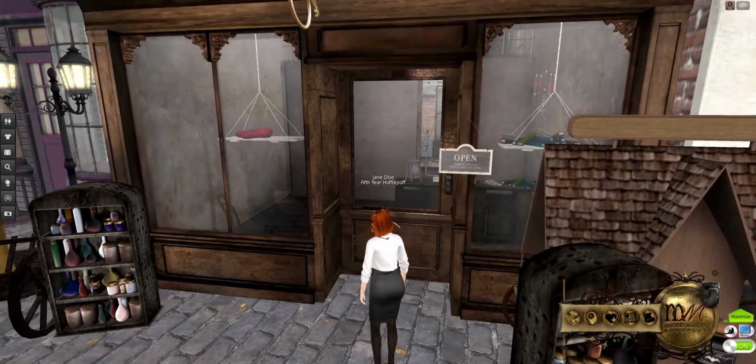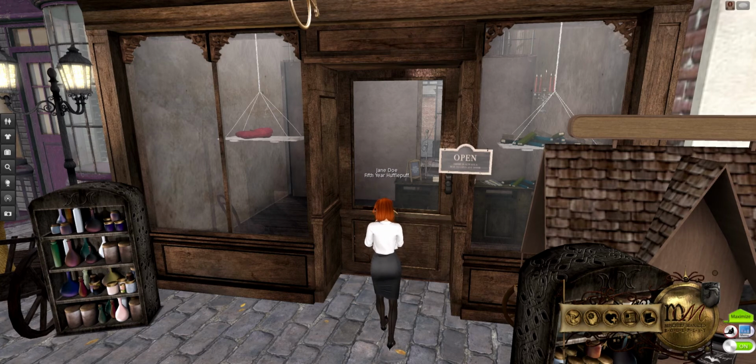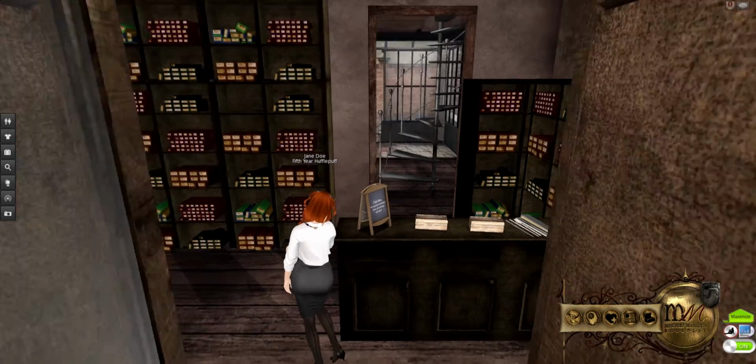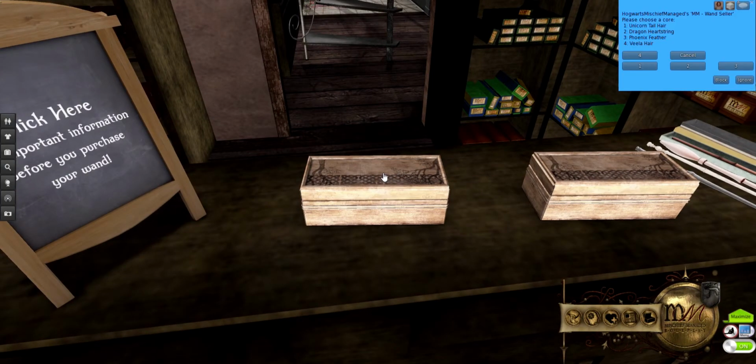We also have a wand shop, a potion shop, and a bookshop in Hogsmeade, so you don't have to purchase them in Diagon Alley. However, that's just usually the rite of passage that everyone chooses to do. Once you're in Ollivanders, you will want to click on one of these boxes, and you will get a pop-up about choosing your wand. So first you'll choose your core.